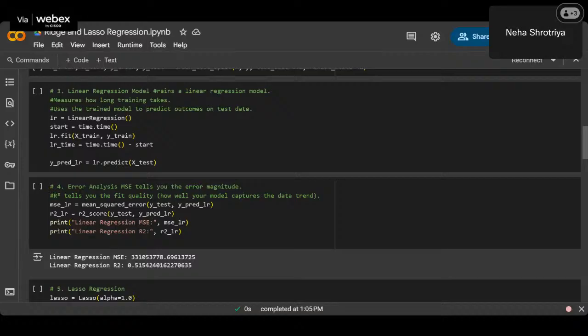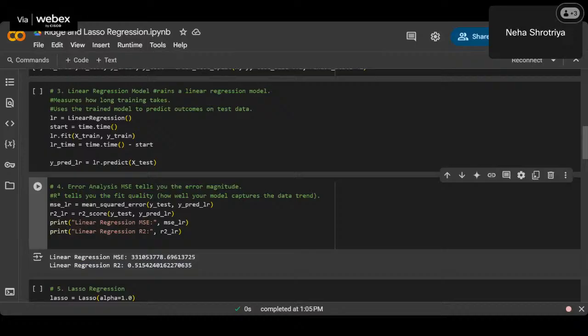This is the part of the linear regression model, in which we calculate the MSE and R2 value. So here you can see, according to the data set, we have received the MSE and R2 value. MSE is 331053. These are the values we have calculated through the linear regression model.